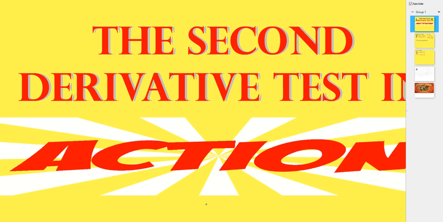Today we're talking about the second derivative test, and we're trying to put it into action by figuring out how the second derivative test works alongside the first derivative test. It helps you tell where the minimums and the maximums are in a graph and how it has to do with concavity and the points of inflection. We're going to wrap that all into one example. Let's see how it goes.